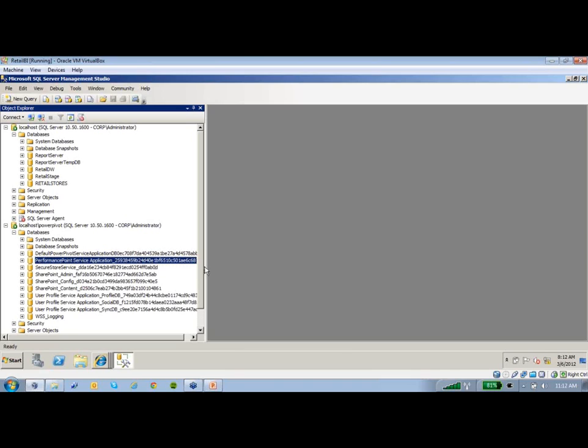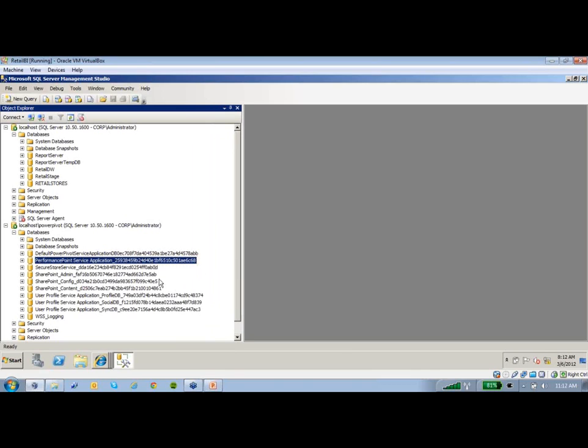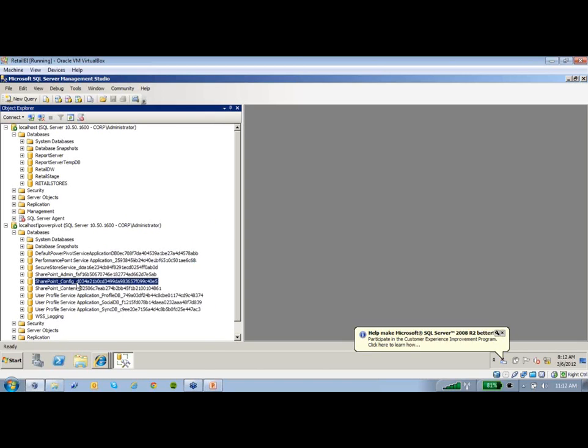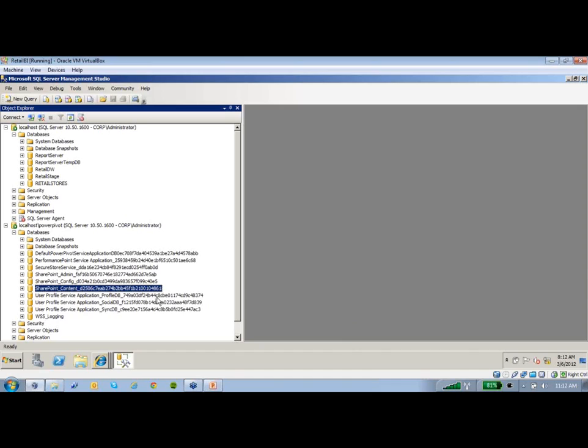The problem that you'll notice pretty quickly with these is that the database names are not at all friendly. You'll notice that we have SharePoint config D034821B, blah, blah, blah. So you get the database name with a giant GUID on the end of it. And that's bad for a ton of reasons as far as naming conventions for your databases go, not to mention trying to decide, if you have multiple content databases in here, which one you actually need to be looking at and backing up. It can just be a nightmare.